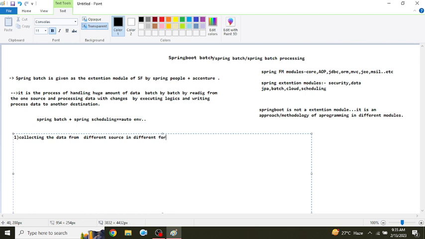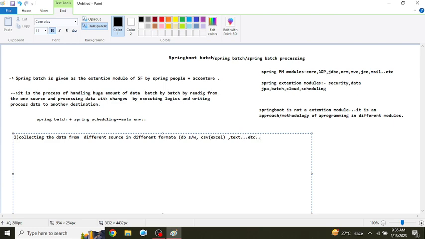What formats can we use? We can read data from a database, then CSV, which means Excel sheet, then text data, etc. You know this very well.